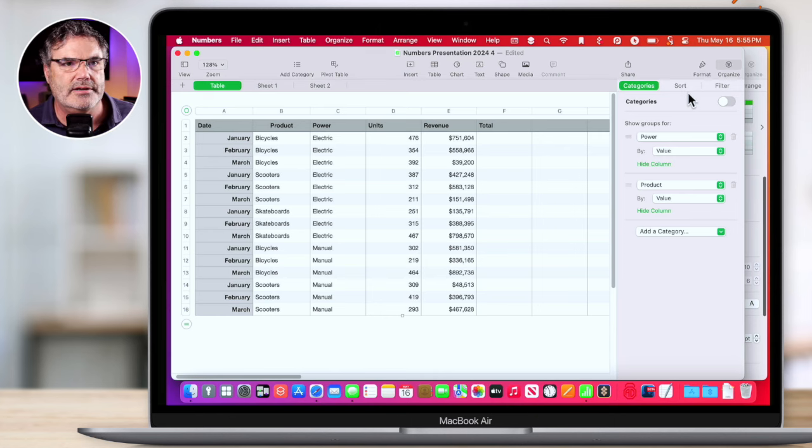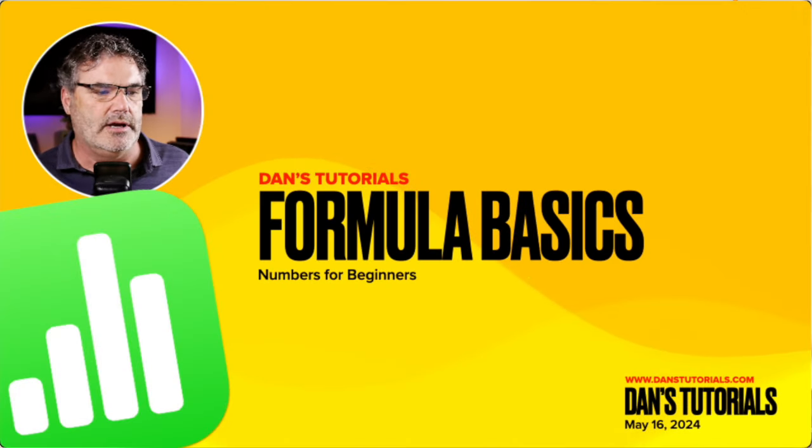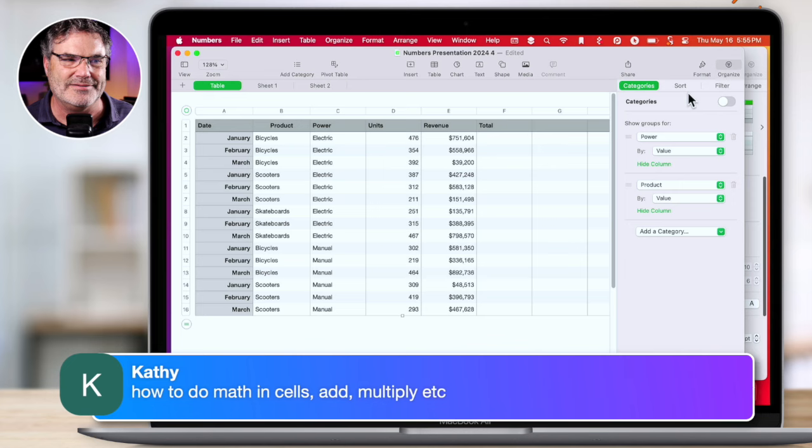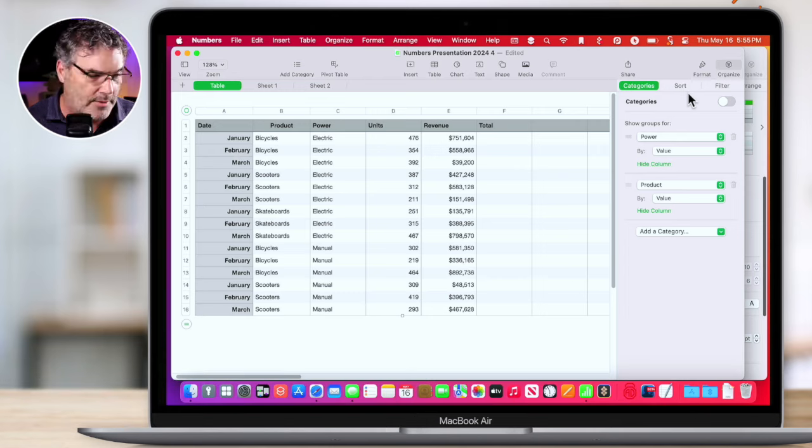All right, the next thing that we're going to look at here is formulas. Oh, there you go. Kathy just asked about formulas. I'm assuming that's what you're talking about, Kathy. So formulas are actually pretty easy, and I'm not going to get into everything. You can do a lot with formulas, don't get me wrong. It is no Visual Basic. I'm going to dare say that is where Excel does excel, no pun intended, at spreadsheets, but again, most of us don't need the power of Excel.